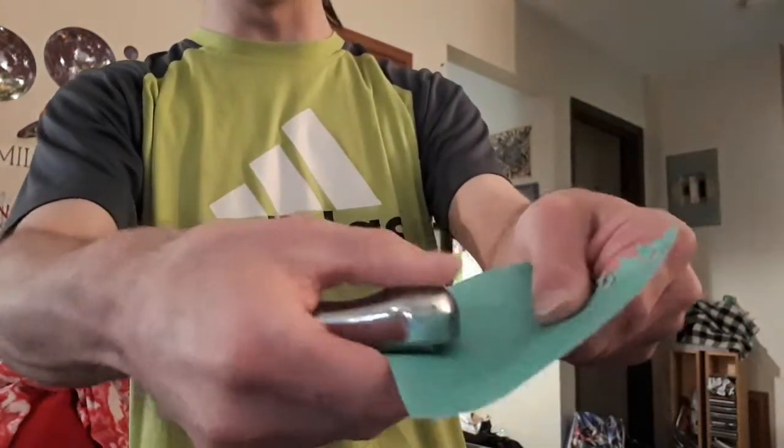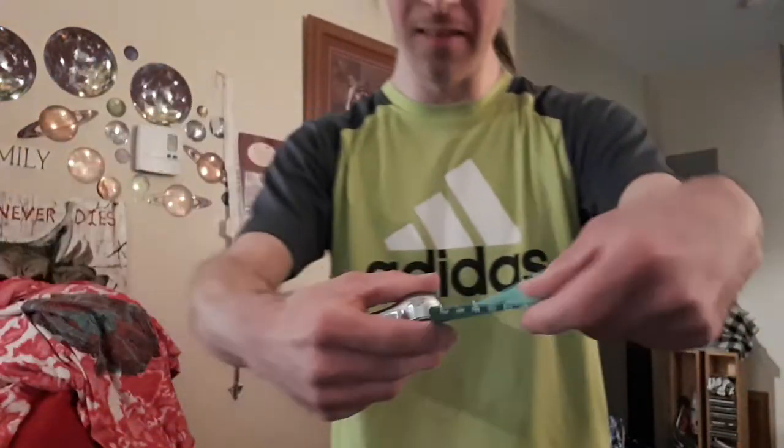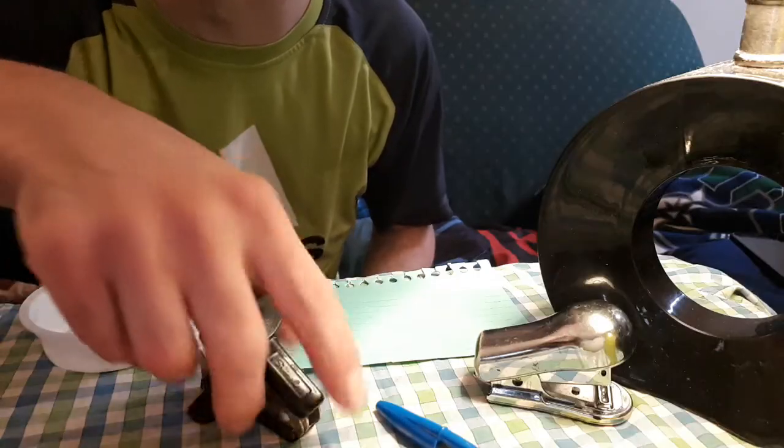Put a bunch of staples into it. Do you see those? Did you see the staples? No? You don't see the staples? Is that invisible? Okay, as it is. How about if I remove them and put them into that tray, just by using this?